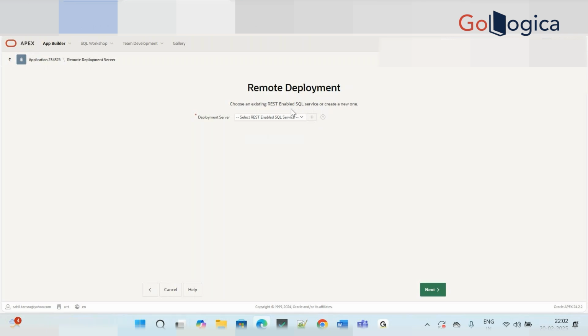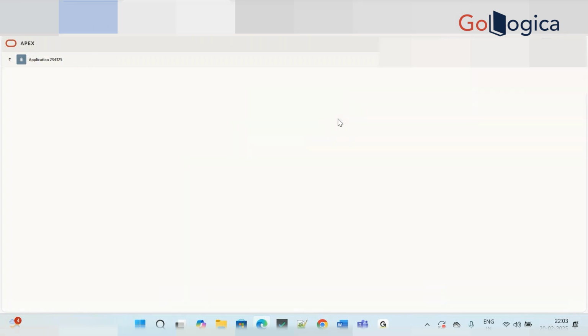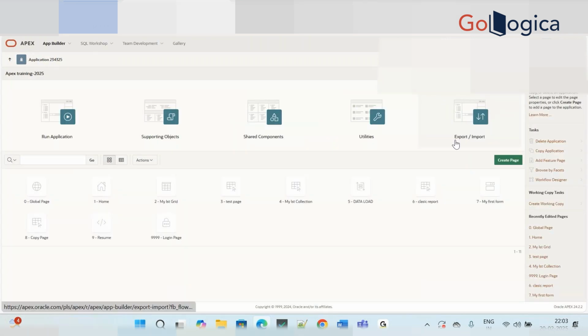This is newly introduced, where we can create a job, or API, or RESTful service or something like that. Based on our destination server, both should have privileges like read and write permissions with each other, and then based on that we will do it. So this is how we can do import or export.